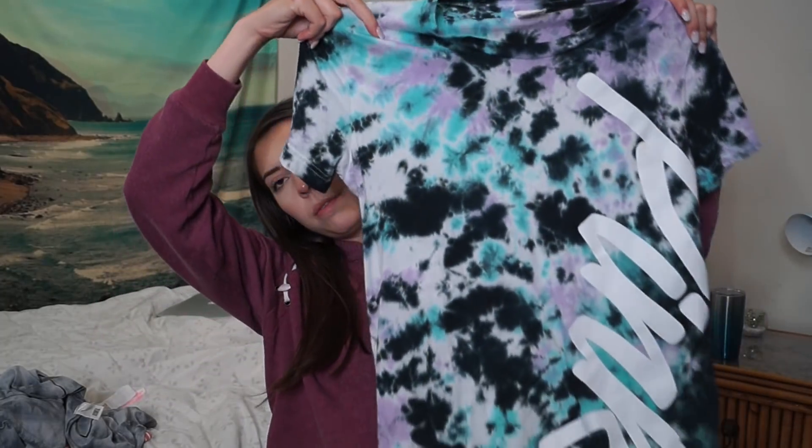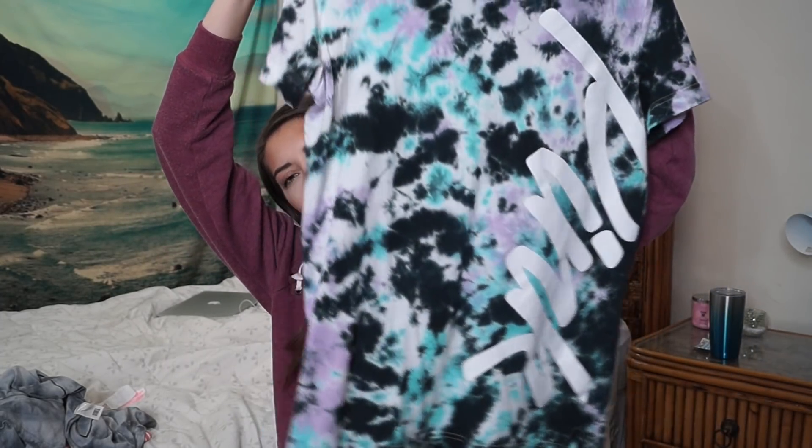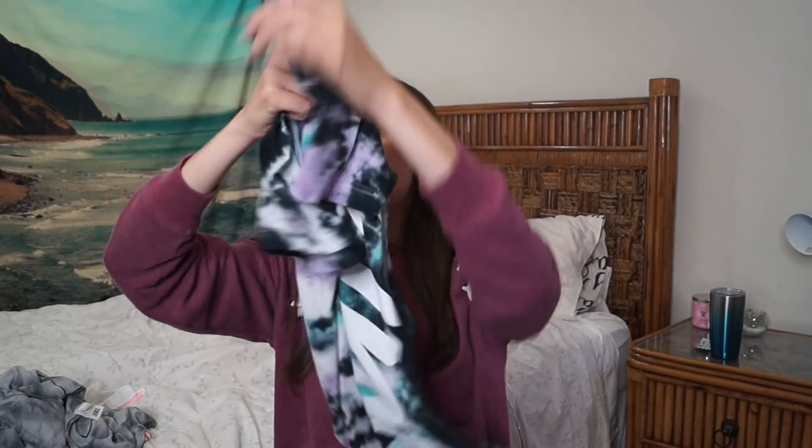Speaking of tie-dye, I have this really cute campus tee. I love these because they're also really big and boxy, but it's more of a crew neck, whereas the legging tee is a V-neck. It's kind of a similar vibe but definitely wider than the legging tee. This one's just like blue, black, and purple tie-dye with the Pink logo down the side. We had it in the store for a couple months and then I finally bought it after we had it for a super long time.